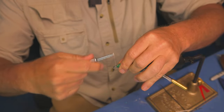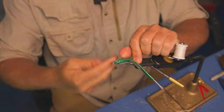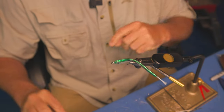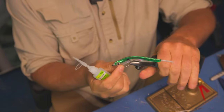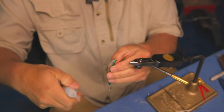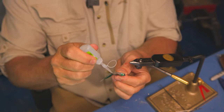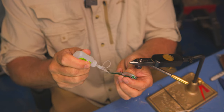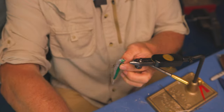Arrange what you got there. Build a little bit of a head up here. Whip finish that. Add a little bit of Zap-A-Gap. And then you'll notice that where the silicone is fresh here, it's sticky, and it will stick to other flies if you have it in a box. So what I like to do is just hit this with Zap-A-Gap as well on that leading edge, and it'll toughen this fly up a little bit, number one, but number two, it won't mess your whole fly box up whenever you put it in there. So if you've got marabou, it will end up as a part of this. And then that's it.